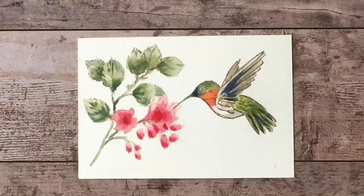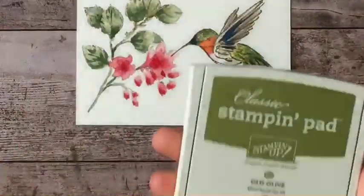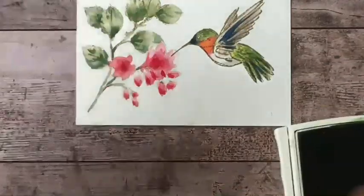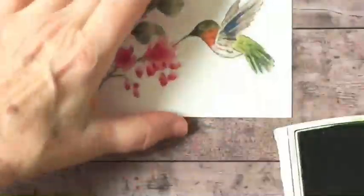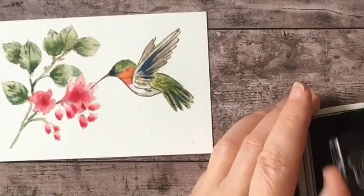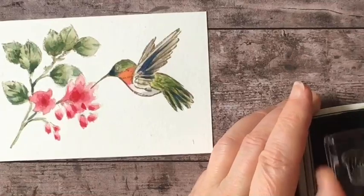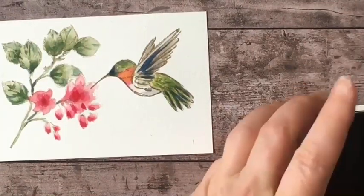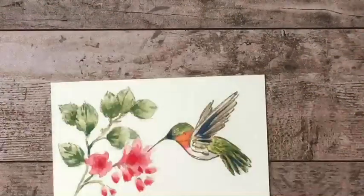There we go. Okay, so now I'm going to stamp my sentiment. And for my sentiment, I'm going to be using the Old Olive ink. And this reads Thinking of You, which I think is a really nice everyday sentiment to have available for when you need to have a card in a hurry.